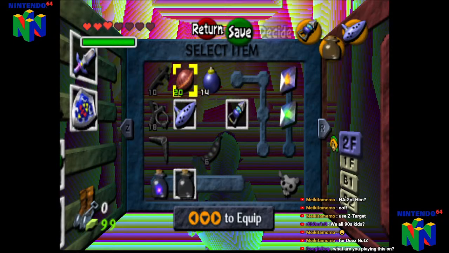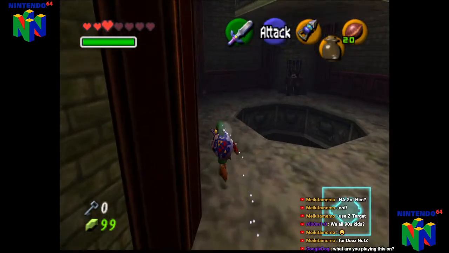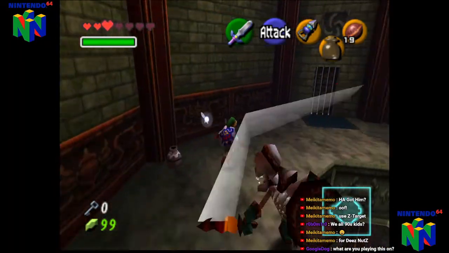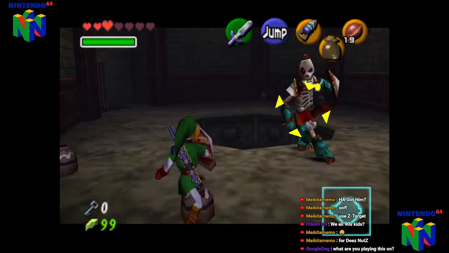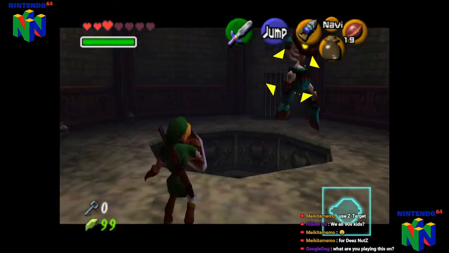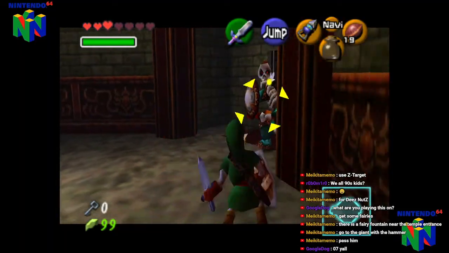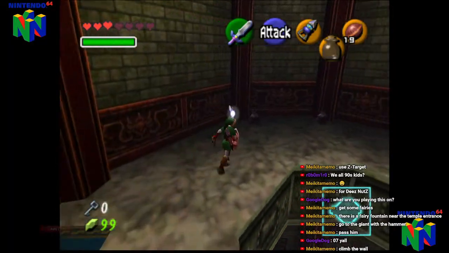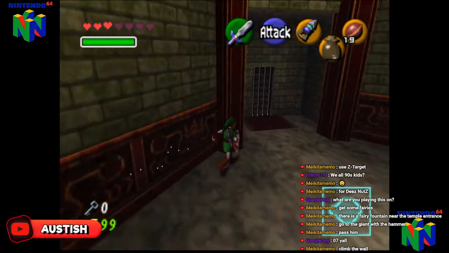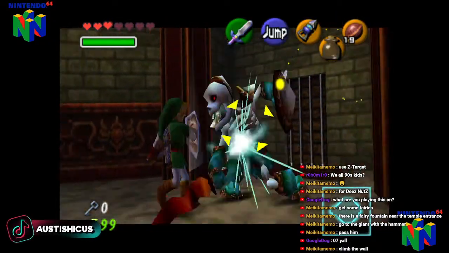Oof, these nuts. Use Z targets. We all 90s kids? Yeah, I'm a 90s kid. Barely. 99. But still technically 90s. I mean, I grew up with the 90s era, more so than the 2000s era. I don't know if that makes sense at all, but that's how I grew up. Grew up on a lot of 90s stuff, but at the same time, I also do feel really annoyed when somebody's like, oh yeah, I lived the 90s. Yeah, I was born in 1999. I'm a 90s kid. Like, I don't know. Technically, yeah, you're right, but... Oh wow, both of us jump attack at the same time? Interesting.